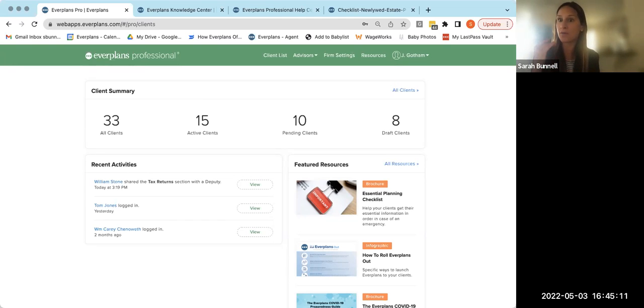There's great use cases that we've heard of families with adult disabled children who live at a care facility, where they're able to share a plan with a parent, and they make the deputies the people who are helping with the everyday life at these care facilities. And so there's so many different great use cases, and to have that ability to allow your clients to collaborate within their family is a perk for being on our pro platform, as are the co-hosted webinars for being on the pro platform as well.